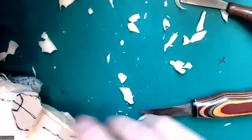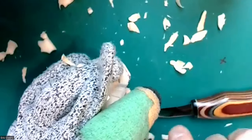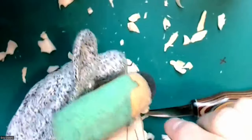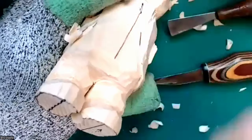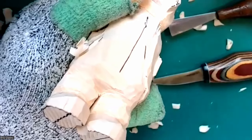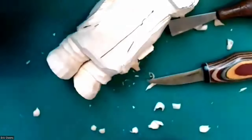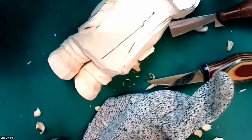So anyway, I'm going to switch back to my fishtail gouge, and I'm going to just take that big piece right there, still out of the camera. My apologies. Let me get that right up under there so I can see where I'm at. Anyway, that's where we're at. Let me do a thing. I think I'm a little bit too close. So let me move this up a little bit.